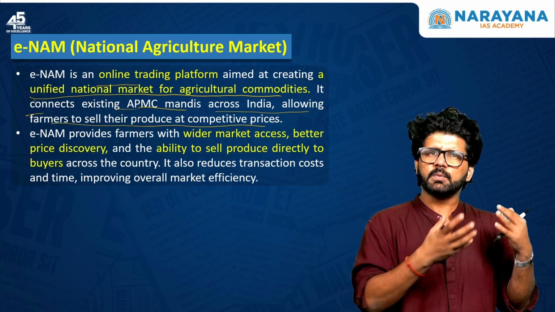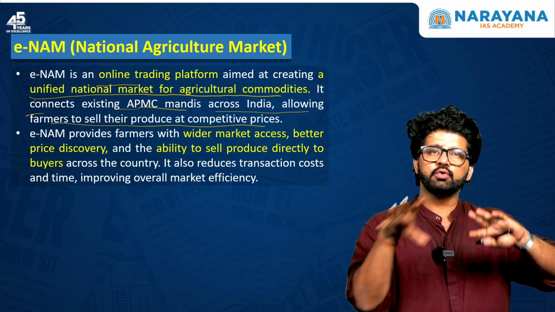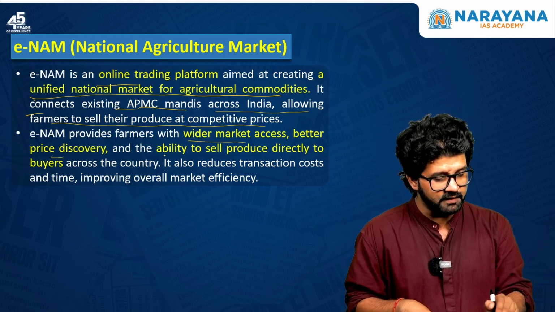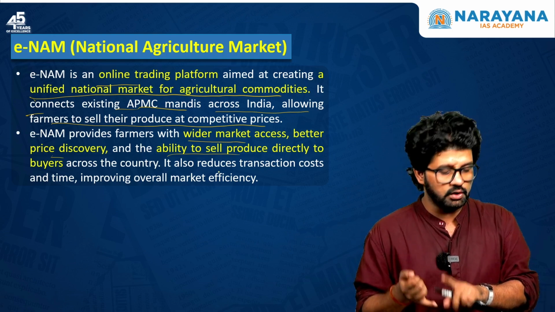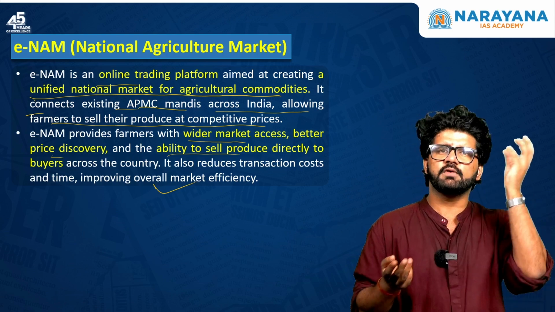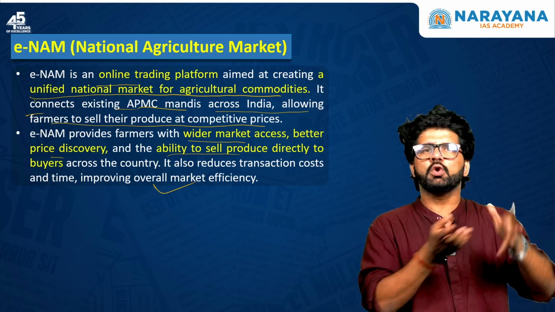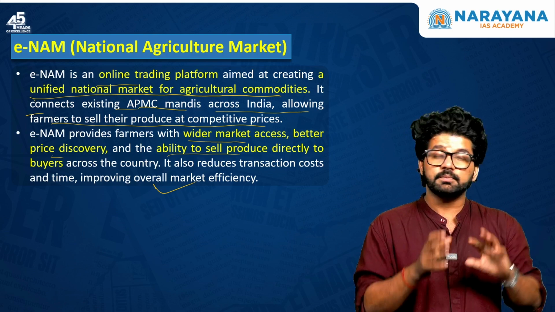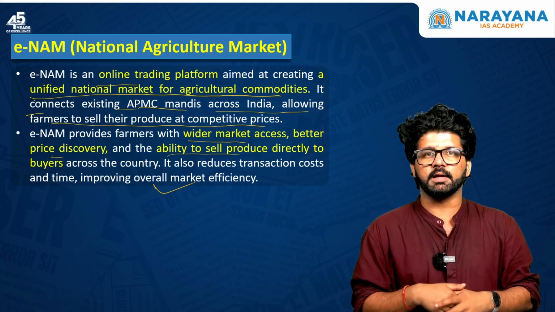Now, again, it's all a demand supply scenario. And wherever farmer is getting an opportune price, he'll be selling it there. So ENAM provides farmers with a wider market access, better price discovery, and ability to sell produce directly to buyers across the country. It also reduces transportation cost and time, improving overall market efficiency. Why are we reading it? Because ENAM was one of the keywords in this particular article. That's why I thought about touching this portion as well, because we should be knowing about ENAM and about mandis, because they remain in news, and this collusive corruption, etc. Because of that also they remain in news.